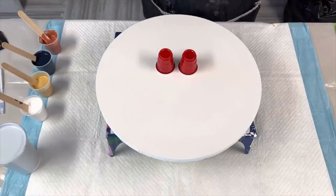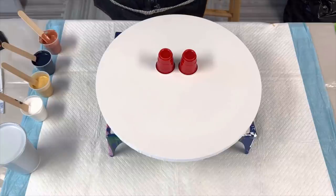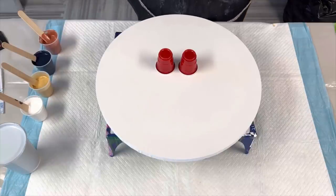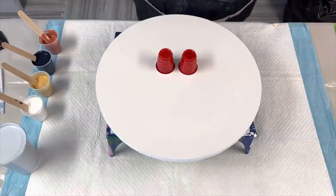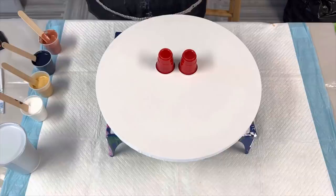My name is Sarah Mack, and I have joined forces with the lovely Mina Villegas and Masse Art Studios to bring you 12 days of Christmas. Mina started off yesterday with a hidden partridge in a pear tree, and today mine is the second day of Christmas, which is two turtle doves.